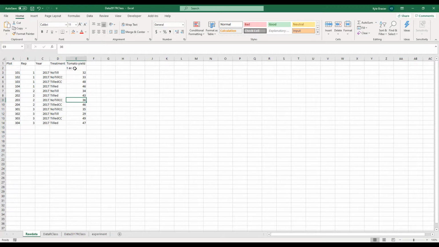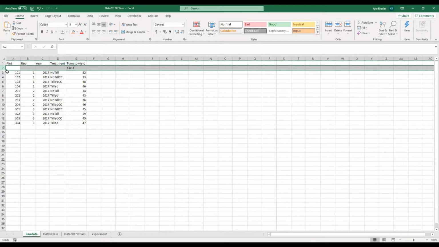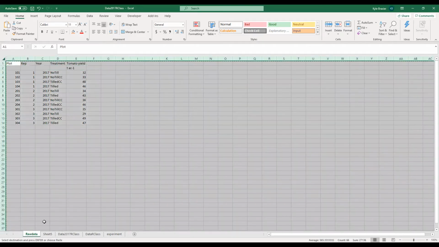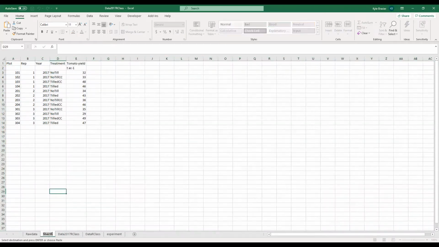The next thing we want to do is, when we use this in R, we want to get rid of this second row. In Excel, we can delete this, but we want to make sure that we keep our raw data in place. So we end up making a new tab. I'm going to make a new tab. This new tab's already shown to you right here in this Data 2017 R class, and it'll be available to you in this week's folder. But let's copy this for now. Instead of raw data, I'm going to paste that. Let's call it processed data.